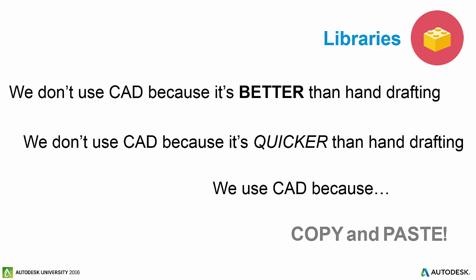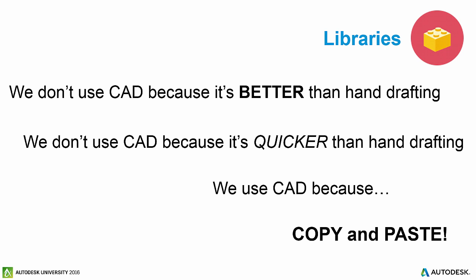Right, so when we were drawing by hand, if we wanted to make a change, we would have to rub that change out, or even cut a piece of the paper away and put a new piece of paper in to make the change. Making the change took just as long as the original drawing did. Right, there was no time saved. Maybe you could trace over the top, but there wasn't really an awful lot of time saved. Now, I believe the reason we've adopted CAD over the last 30 years is because it's so much quicker to make changes. Well, we can edit stuff, and we don't lose anything in the quality. We can edit, we can delete, we can add, and we can copy and paste, right?